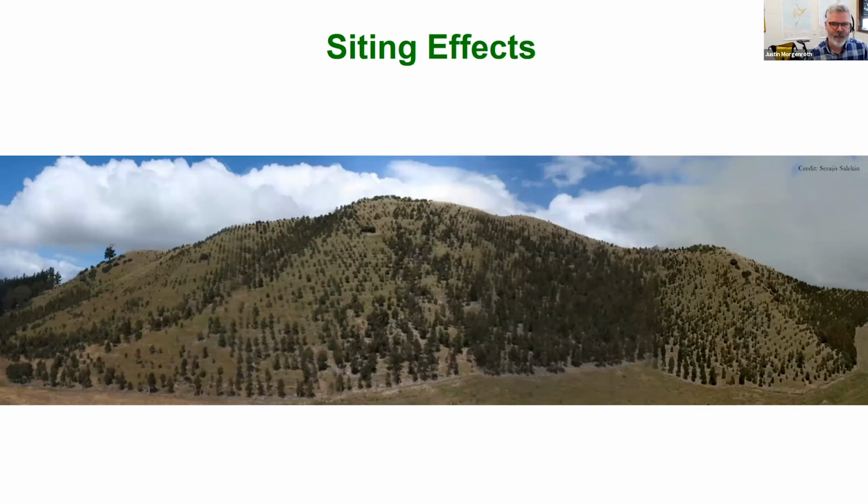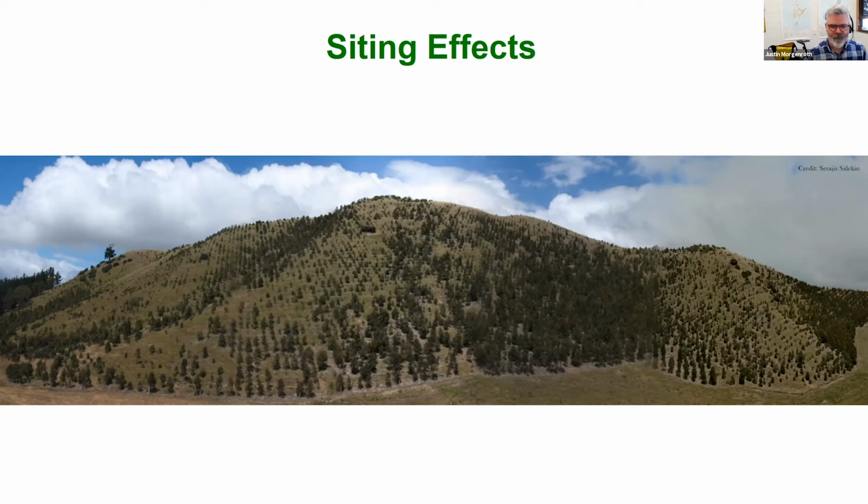This is one of our sites. It represents a reasonably small site with Eucalyptus globoidea planted. It's age 6 Eucalyptus globoidea. As you can see from the image, there's a range of survivals as well as growth rates. Of the ones that have survived, there are heights ranging from roughly 0.5 meter to 4.5 meters at age 6. You can also see a range of topographic conditions, a range of aspects and slopes, as well as a small range of elevations.